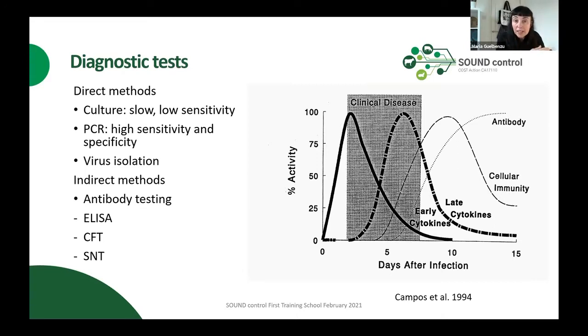The same with the indirect methods, so methods where we are trying to identify the antibody response. Also, we need to understand the biology of the disease that we are studying or researching. So we need to understand when are we going to be able to detect the pathogen and when that antibody response is going to kick in, and we're going to then be able to apply our indirect methods. So this is basic information that we need to know very well, so that then we can apply our diagnostic test in the research as required.